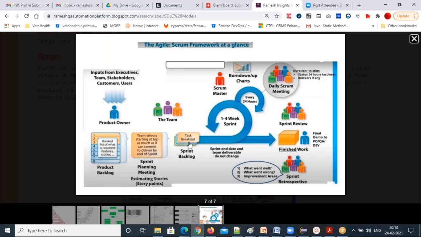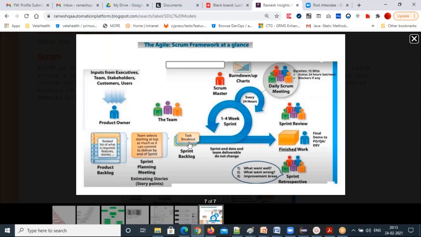If there are any blockers, they will be discussed in the meeting. It is just 15 to 20 minutes maximum. You should not spend more time on the meetings. In the daily scrum calls, everybody has to give their own update on what is happening. So that's our daily scrum meetings.